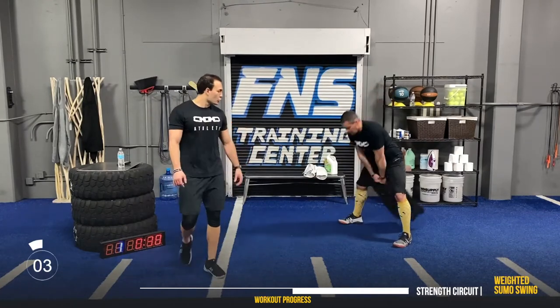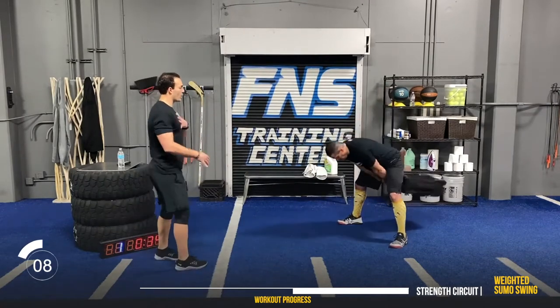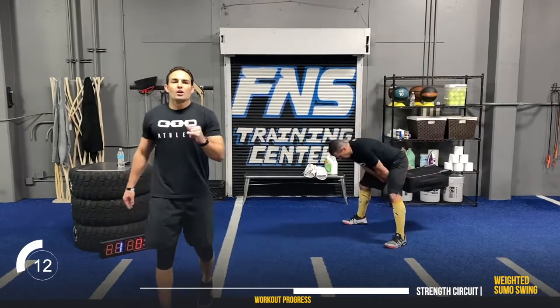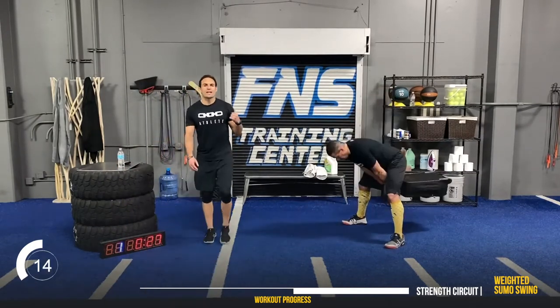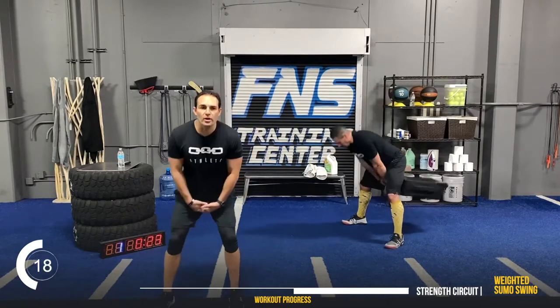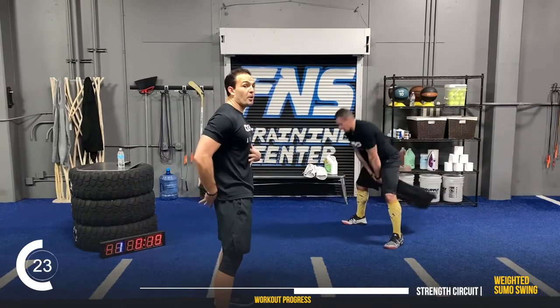Good. Nice and controlled. Perfect. Bring that back. Your chest is almost coming up on the ground. There you go. Squeeze your glutes. Watch, I guarantee you, Coach Brady's going to get a great hamstrings, glute activation at the top. So when you bring that weight forward, squeeze your butt. Squeeze. If you don't squeeze your butt, what happens?